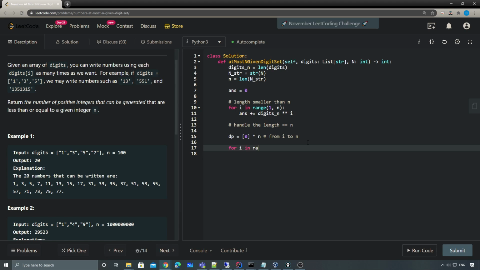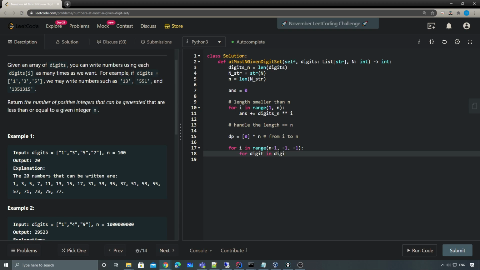And for i in range(n minus 1, minus 1, minus 1), like I said, we need to start from the end. And we try each of the digits, because for each digit we have different scenarios here.